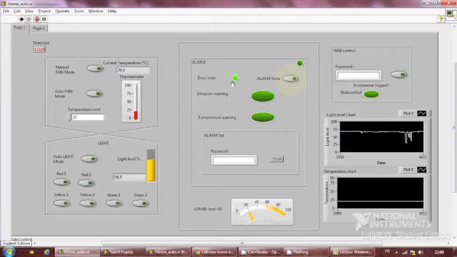We can know the door state, whether the door is open or not. If there is any intrusion or very high temperature, about 60 degrees, the alarm is activated. Here we can know the intensity of the sound at home in decibels. Using the final block, the user allows the access to the web control. Finally, the two figures give more details about real-time variations of the light intensity and the temperature.